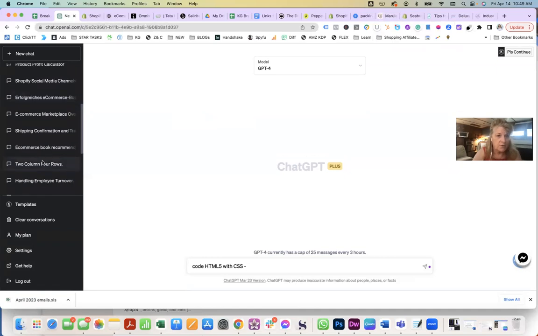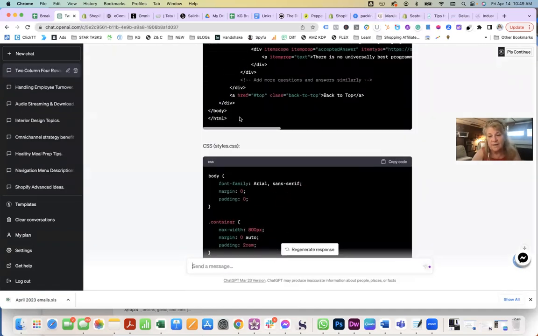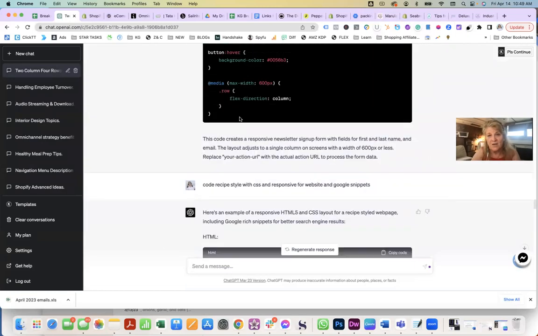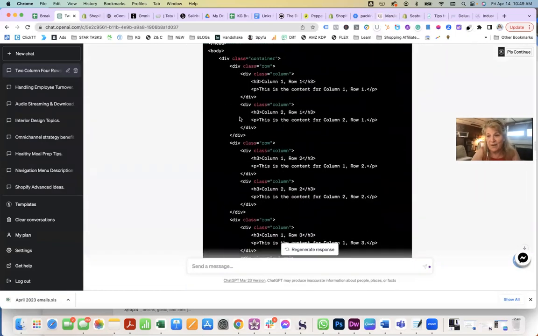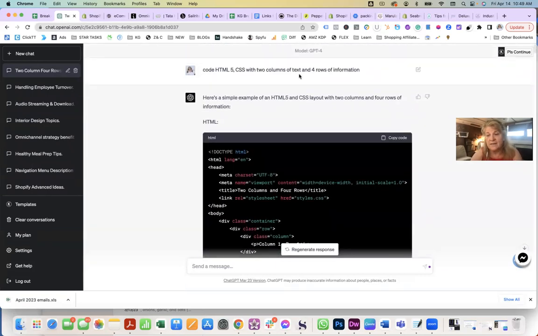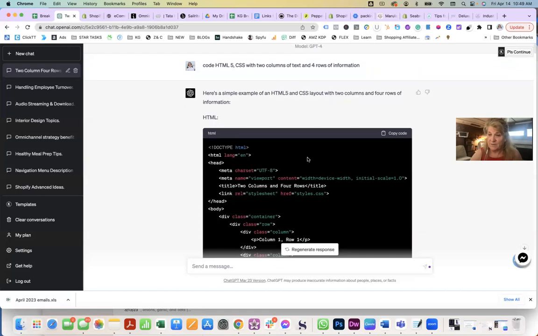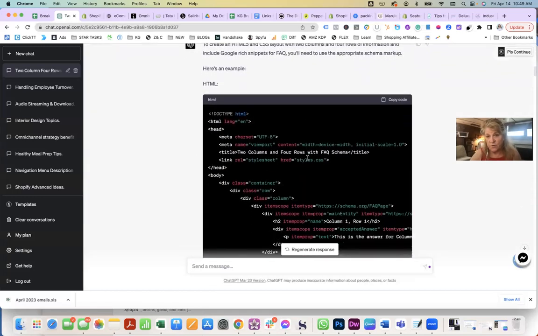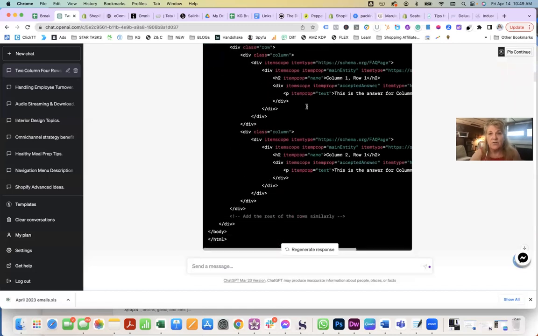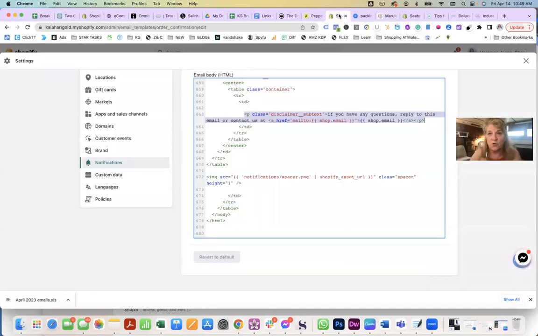2 columns rows. So I'm doing my coding in here, and I know coding and everything, but it's a pain to actually remember what to do because I don't play around in it too much. I've literally come in here and said, hey, I need this for my website, and I'm developing this FAQ for the websites, and it gave me all the code. So all I have to do is plug it in. So if you understand a little bit about the code, this is a really cool way to get a little bit of code to add to your websites.